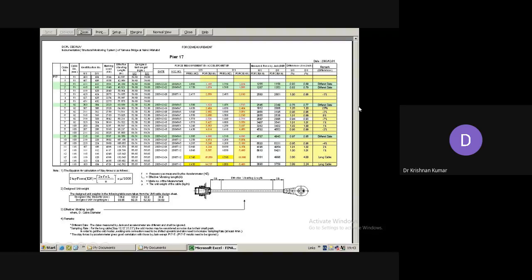In this tabulation, all the yellow color is measured by our own accelerometer, and all the black color is measured by load cells. We have seen that the error is very small, about minus 0.1%, compared with the load cell measurements, so the accelerometer measures accurately. That itself proves that this is one of the very best technologies to measure the force in any cable by way of vibration measurements.